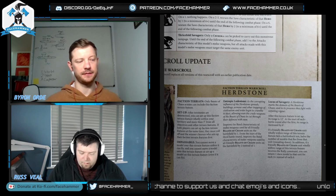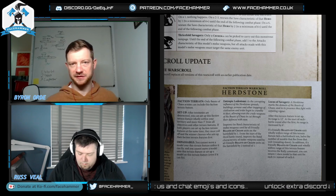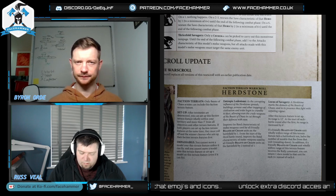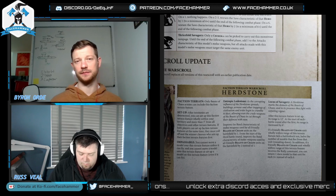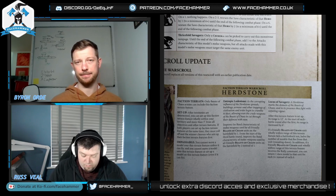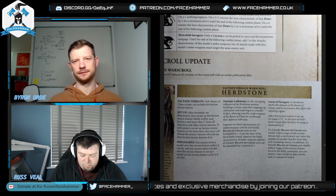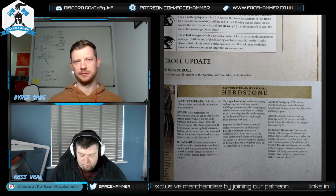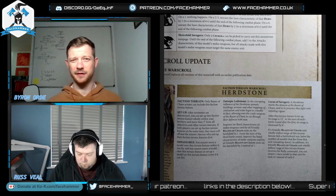Like the melee Skyfire dudes, they're ripening with some extra rend on them. Bestigors up to rend 2. It's all just extra rend, just flat across the army. Dragon Ogres don't have rend on their weapons apart from on the glaive, but that would go up to rend 2. Your Crusher, which is 3 attacks, no rend, damage 2, is suddenly rend 1, rend 2 later on. It's such a big thing. It's one of the first things I look at on units: reach and rend, for melee profiles at least.